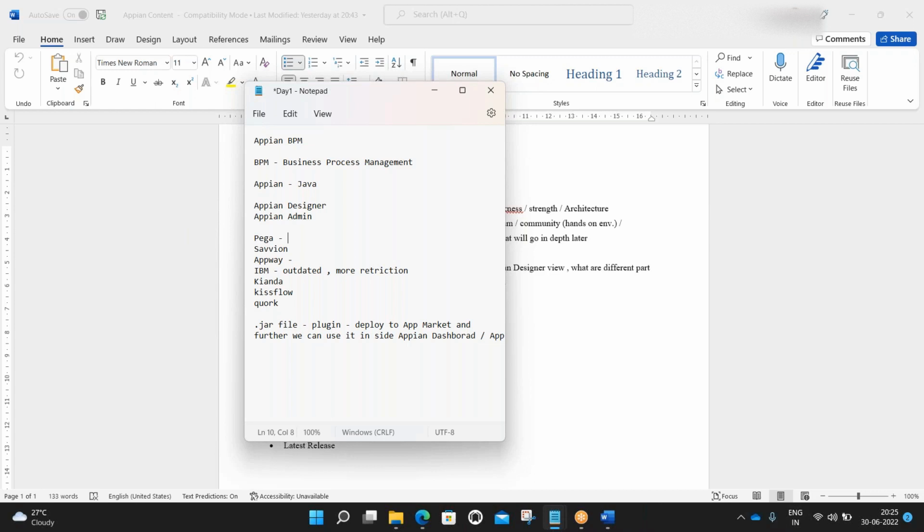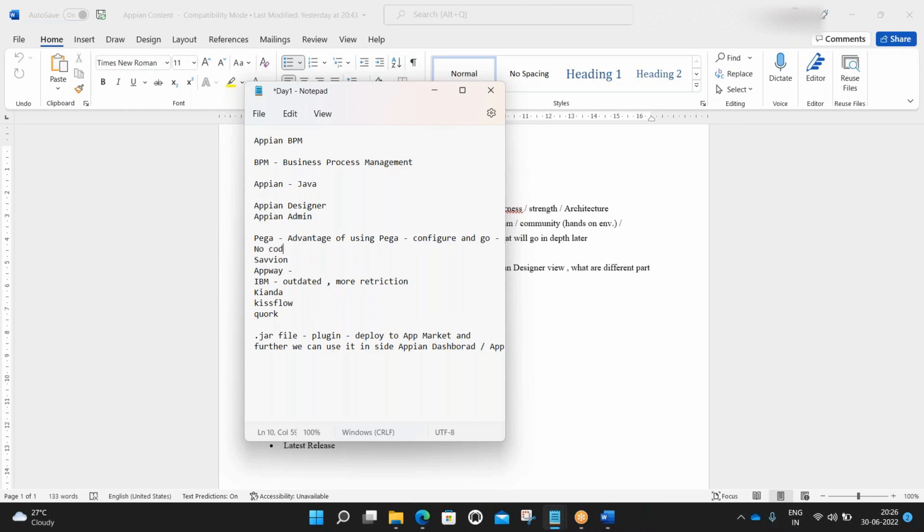So they just launched their tool, Pega, and the advantage of using Pega, I can say, is that it is a configure and go thing. Why?